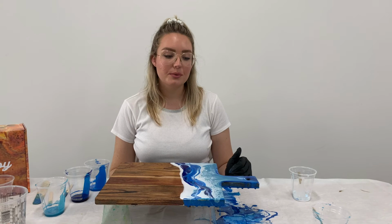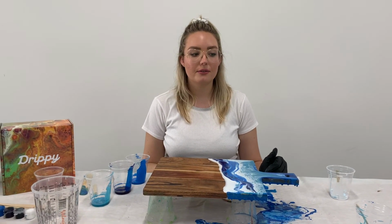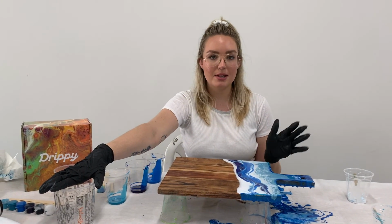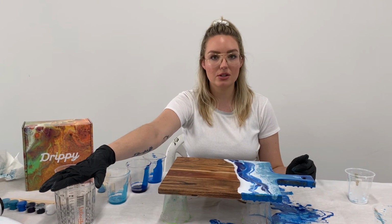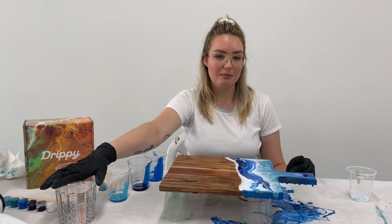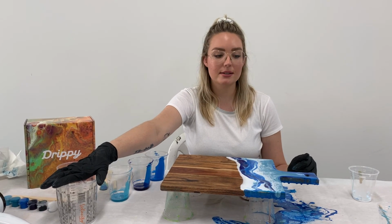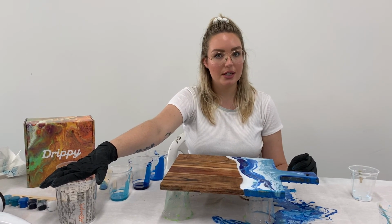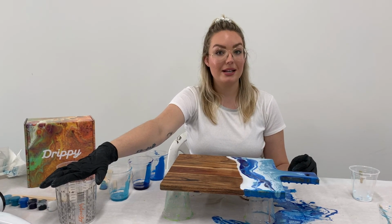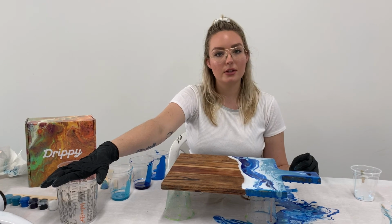So now you just want to let your resin cure. From the moment that you mix your resin together, you have about 40 to 60 minutes to work with it before it starts to cure. So I've probably been doing this for about 20 minutes now, so it's probably going to start to cure in about another 20 minutes. And then you want to leave it alone in a dust-free room. It needs to cure for about 10 to 12 hours before it's touch dry, and then it's fully cured after 24 hours.